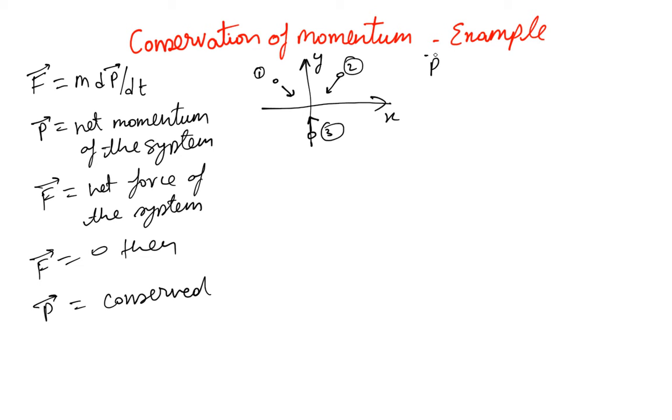If the momentum of the first particle is minus 2, 3, we know the units for momentum will be what? P is given as mv, where m is measured in kilograms and v is measured in meters per second, so the units of momentum is going to be kilograms meters per second. We are talking about vector p1 in the Cartesian system, where minus 2 is the projection on the x-axis and 3 is the projection on the y-axis. I made a small mistake, this is negative and this is positive.